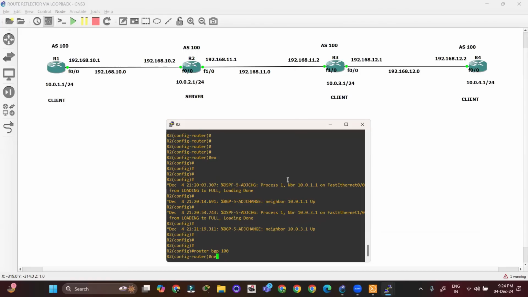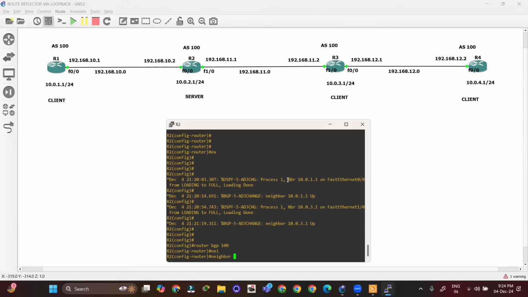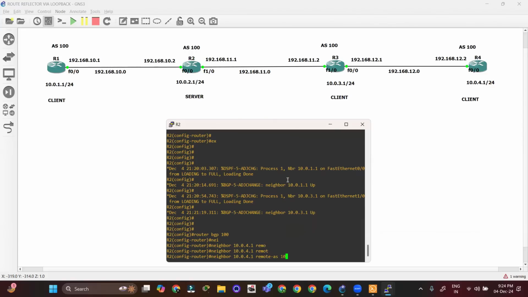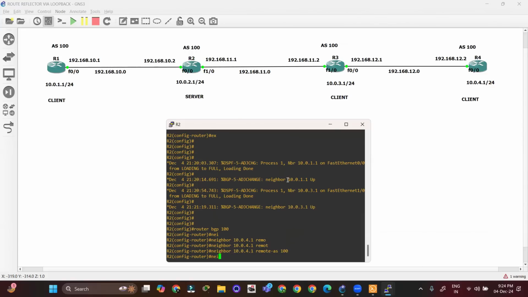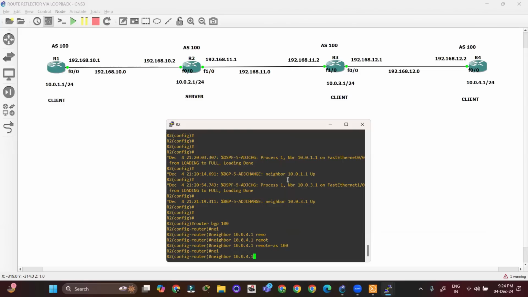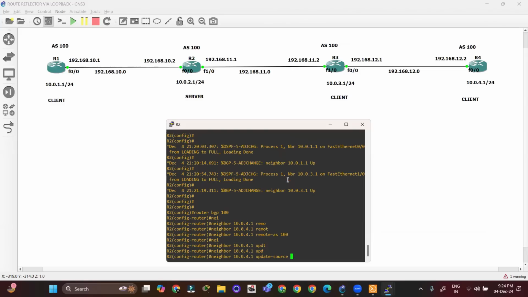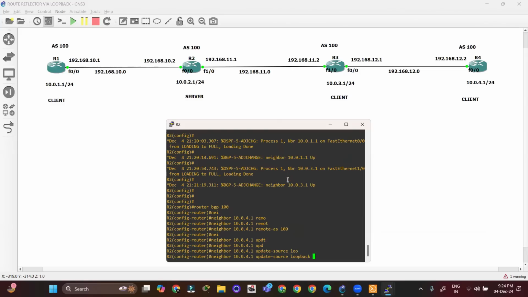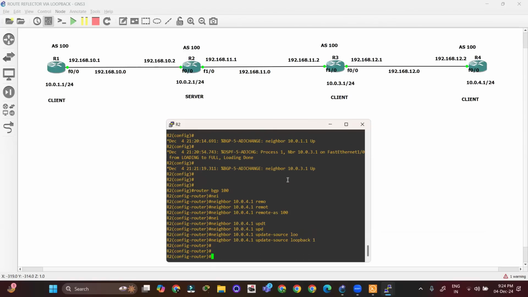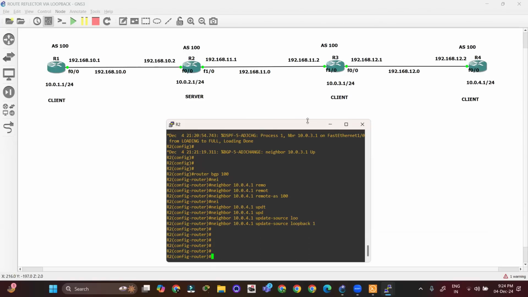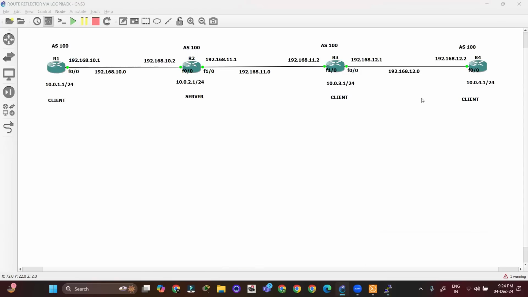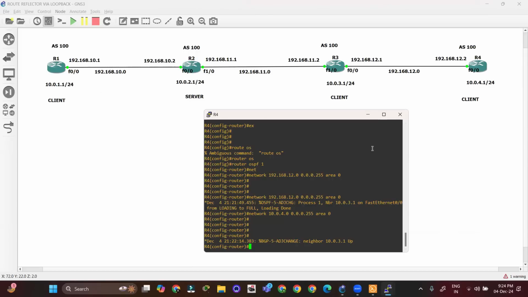So router BGP 100 neighbor 10.0.4.1 remote AS 100. Okay. Neighbor 10.0.4.1 update source loopback 1. Okay, now let's go to router number 4 and repeat the same, because networks are already advertised on this, so we only have to create the neighborship between these two.